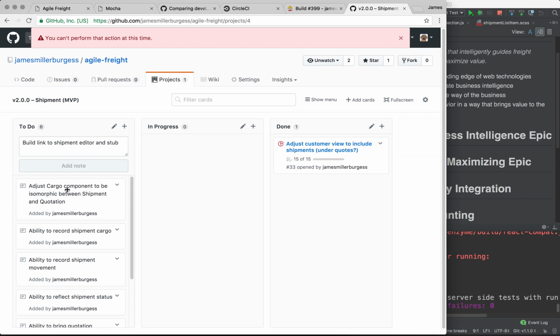So he has more information. He knows there's some stuff we could do beforehand. What's more important: to do this stuff beforehand or to do this part? And to answer that question, you probably would also like to know how much effort it is to do each of them. And so the development team would say, well, I don't know exactly. This cargo component isomorphic thing is not something that we've done before, but this link and stuff we have done before. We're very confident about that.